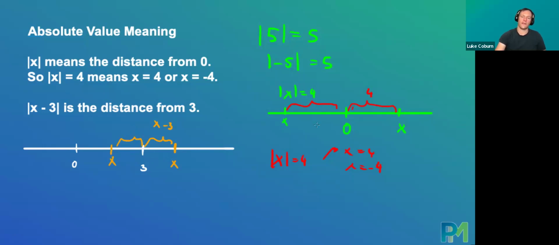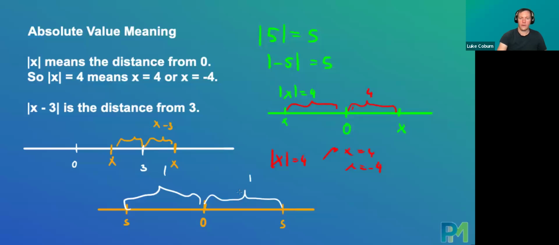Like, let's say this is where you live, and let's say this is the shop, and this is the school. Now the shop might be 1 kilometer away, and the school might also be 1 kilometer away. But you wouldn't say one is -1 and the other one's +1. You just think about how far you have to walk. So the absolute value just means the point that is 1 kilometer away from your house could be either the school or the shop if you just had a straight line, right? If you said like one road or something.